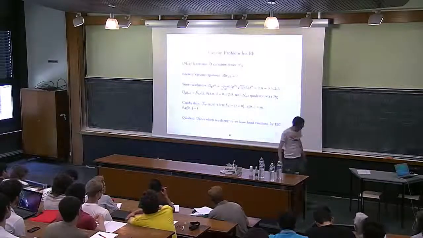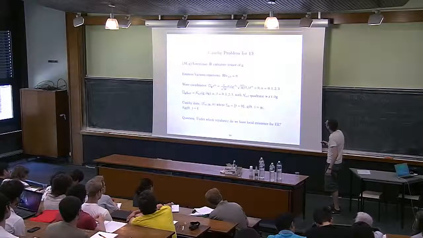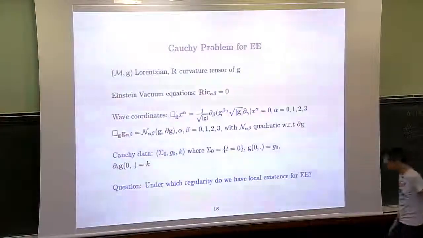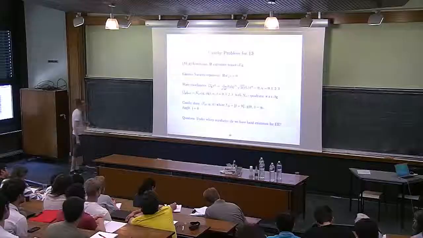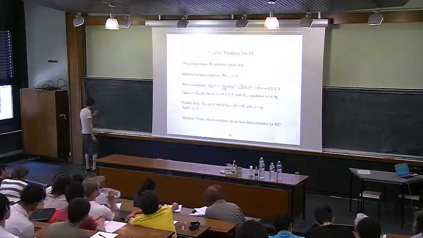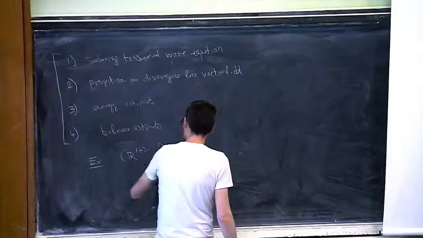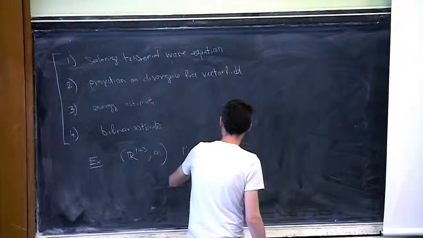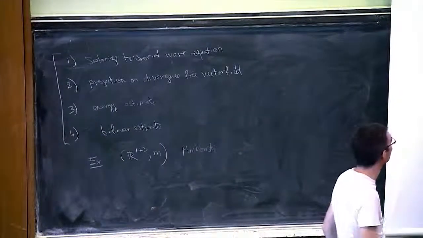So again, I'm taking a Lorentzian manifold (M, g). I'm going to denote by bold R, as usual, the curvature tensor of my Lorentzian metric. So here, in all what I'm saying, you probably heard a lot about the Kerr spacetime in the lecture of last time, but here, again, the only example which is relevant to these lectures is actually the Minkowski spacetime. Okay, that's the main example you should have in mind in this lecture.